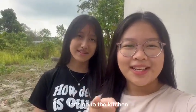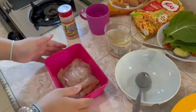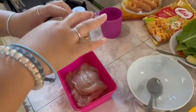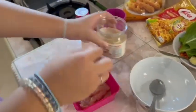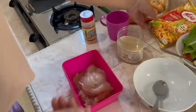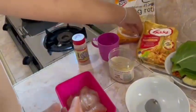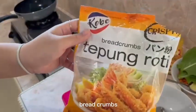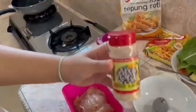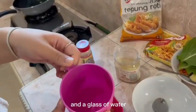Let's go to the kitchen. The materials we need are chicken breast, local seasoning, garlic, all-purpose flour, breadcrumbs, pepper, and a glass of butter.